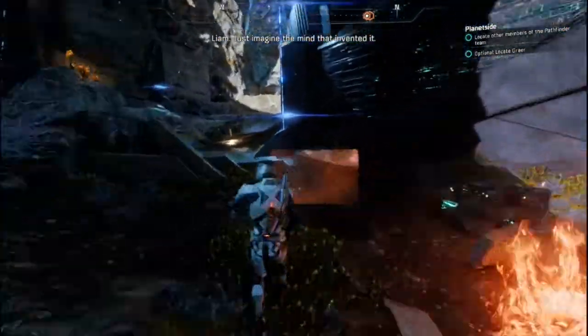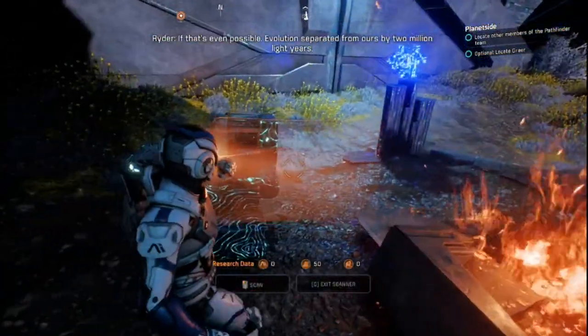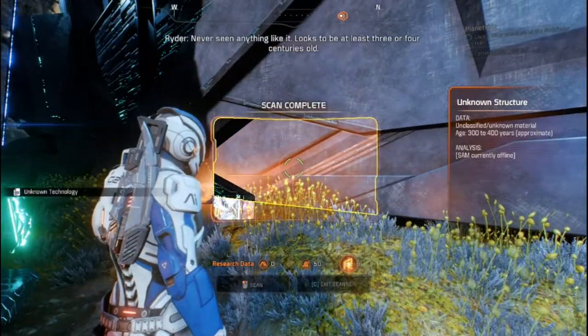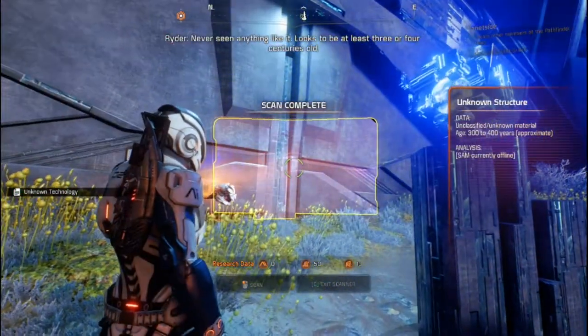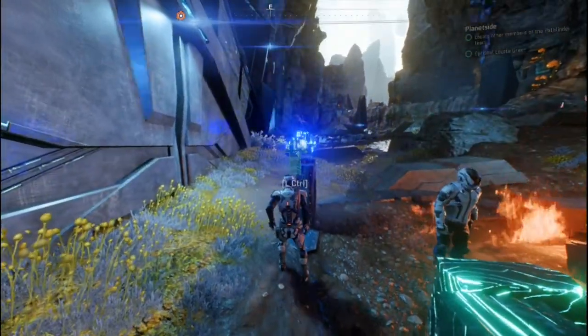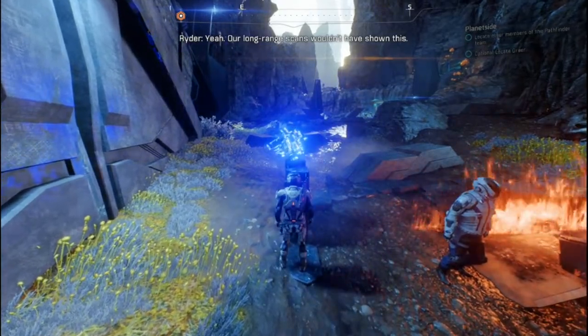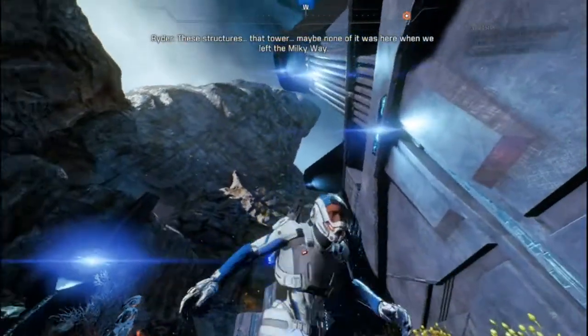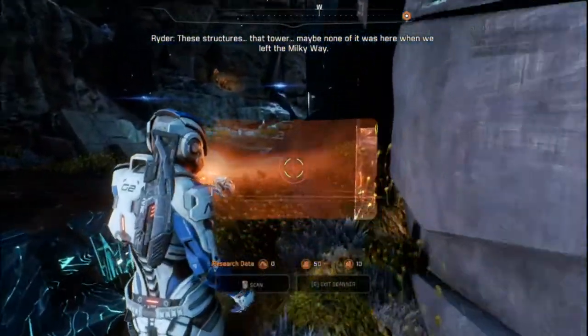Just imagine the mind that invented it. If that's even possible. Evolution separated from ours by 2 million light years. Never seen anything like it. Looks to be at least 3 or 4 centuries old. The Ark left 600 years ago, right? Yeah. Our long-range scans wouldn't have shown this. These structures, that tower, maybe none of it was here when we left the Milky Way.